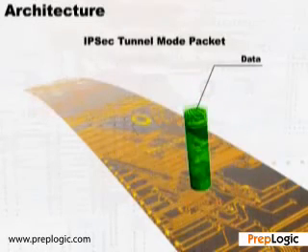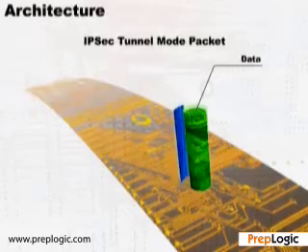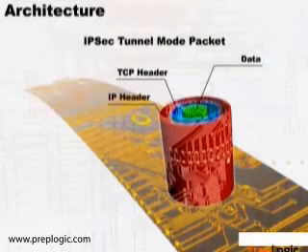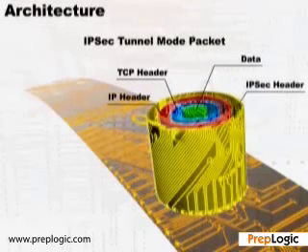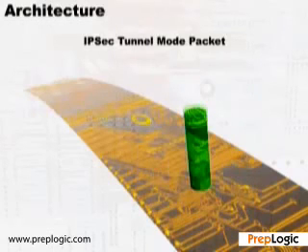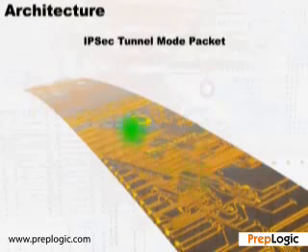Now, to understand how this works, the sending application passes the data to the network subsystem of the computer. The network subsystem wraps that data in a TCP header, which says what application it's destined for on the other end, or the receiving end. And then an IP header is placed around it as well. The next thing we do is we wrap an IPsec header around that, which could include encryption, or it could just include authentication and integrity. But we put this around it, and then finally another IP header wraps around all of this packet. Then on the receiving end, like an onion skin, we just pull off each one of these layers one at a time to get it to the destination computer, and finally to the actual application on the receiving end. So this is how the IPsec architecture functions for our Windows Server 2003 implementation.